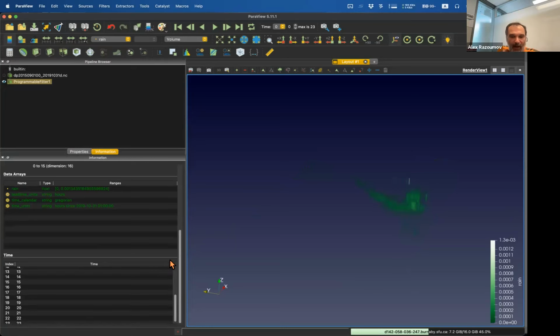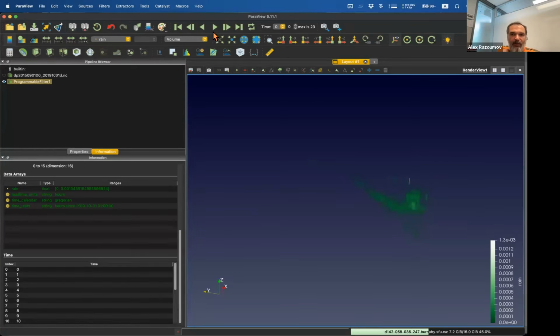And then if you want to play them back, of course, in ParaView, you can simply hit the playback button, right? So it takes, I don't know, half a second to render each frame. As you can see, it's rendering live, and it's showing these images for each of the 24 time steps. So I'm going to pause this.